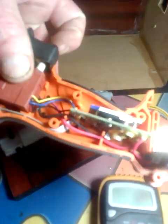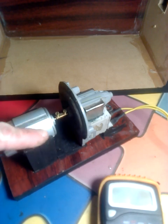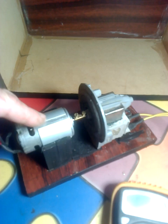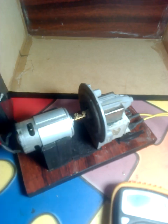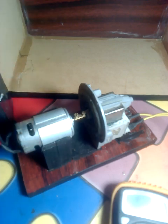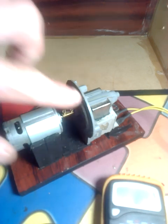It had no variable speed in this trigger. That's why I didn't use that controller to variate the speed in this motor here. So it didn't have that one, it just had forward and reverse. But if it had a variable speed, I could have used that controller for sure. It's only the gearbox in those things, the planetary gearbox, that slows those motors down inside a drill. Okay, so with them by themselves, as you saw, that was well capable of a 12 volt battery right there at 7 amp hours of producing close to 8,000 RPMs just to this little washing machine pump motor.